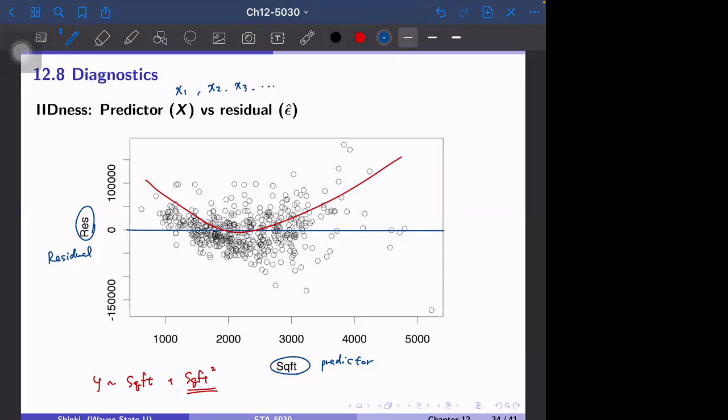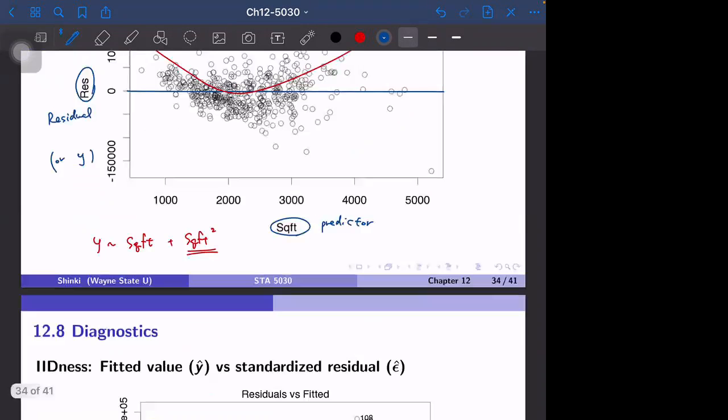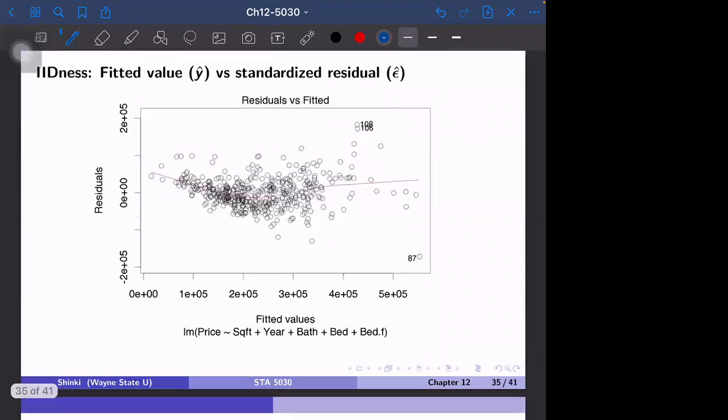Some packages prepare functions to generate all pairwise plots for residual versus predictor, or sometimes Y itself and the predictor. Usually seeing the residual is good, because if the predictors are complicated, then the relationship between Y and the predictor is more complicated. But residuals always have to be entirely random, so it's a good graph.